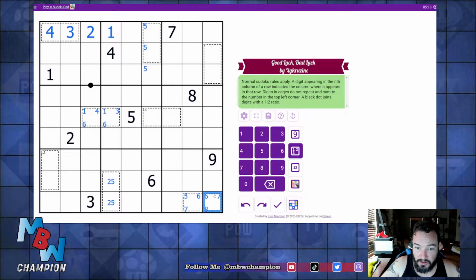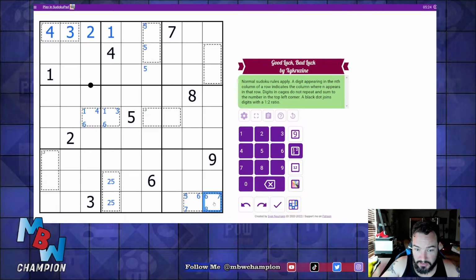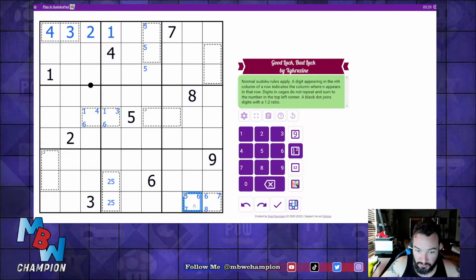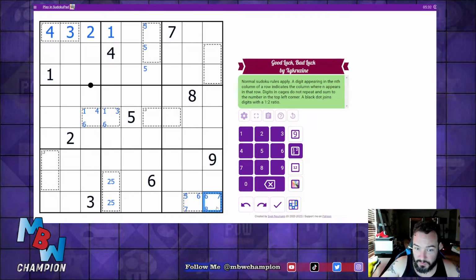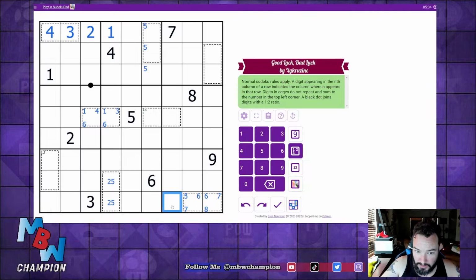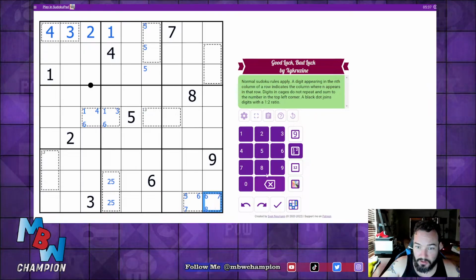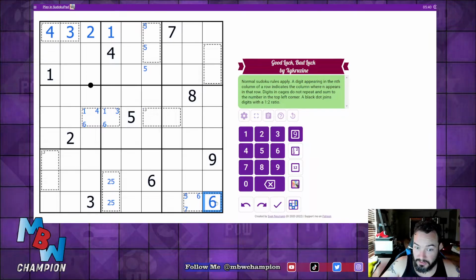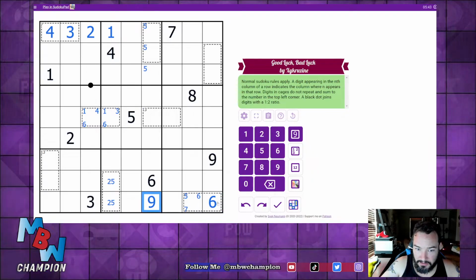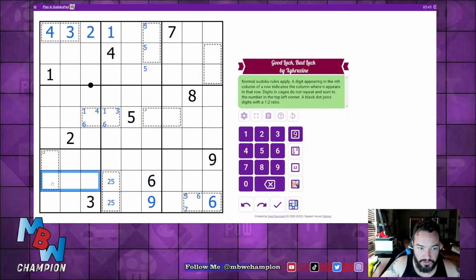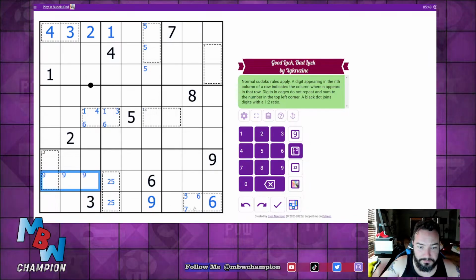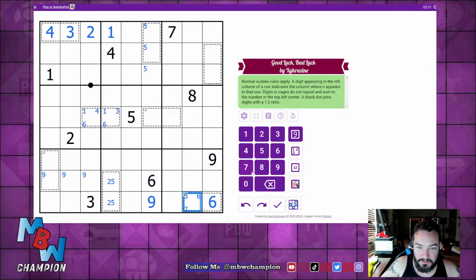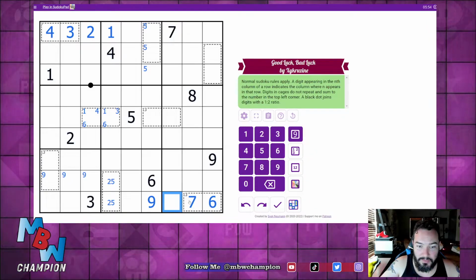But this is in the 9th column. So if this was an 8, that means this would need to be a 9. It can't be a 9. Same thing as if this was a 7, it would go right here, but the 9 is already seeing that, so the only possible one is a 6, which makes this a 9. It's a 9 right here, by the way. And then so 6 plus 7 is 13, and that makes this one an 8 right here.